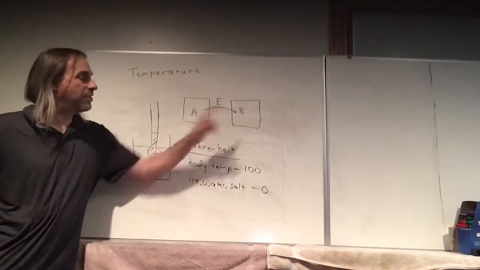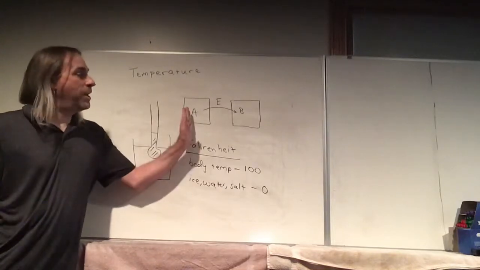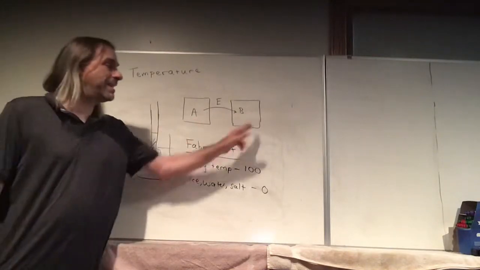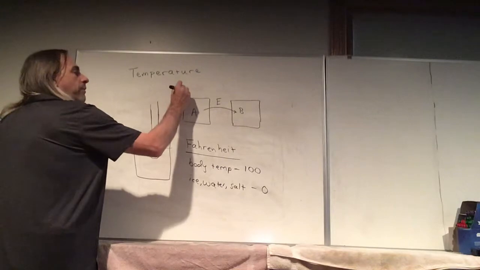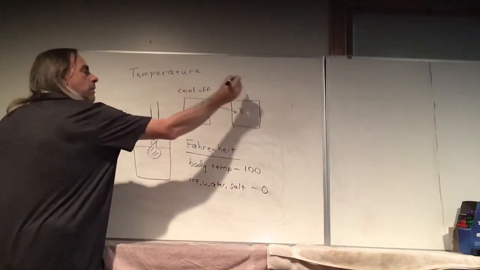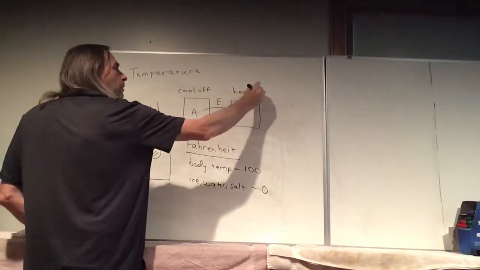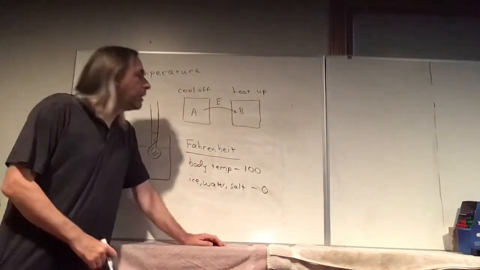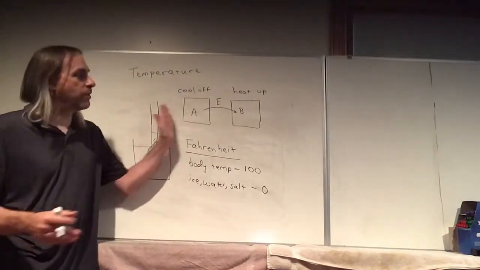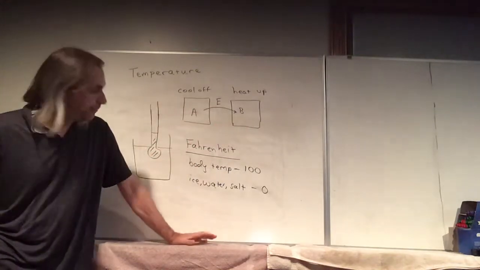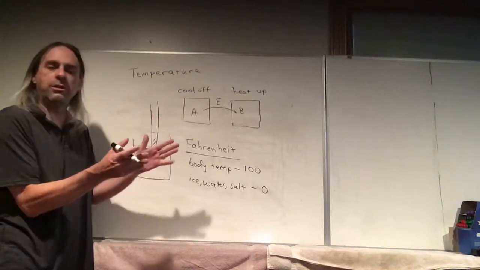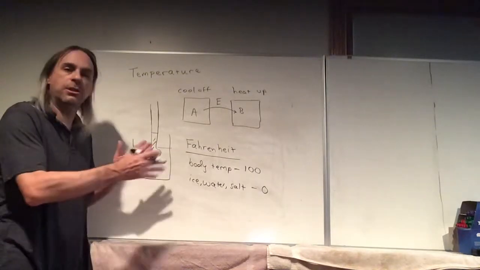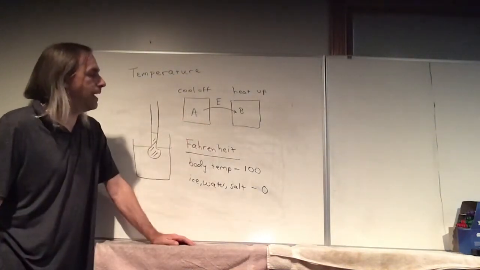And so we say A is at a higher temperature than B. However, when energy flows from A to B, A is losing energy and B is gaining energy. So A is going to cool off, and B is going to heat up. And so what happens is the temperature of A is going down, temperature of B is going up. And the greater the difference in temperature, the faster the energy is going to flow from one to the other. And as they get closer, the rate's going to slow down, and eventually they will reach the same temperature. And when that happens, there's no more flow of energy, and so they are at the same temperature.